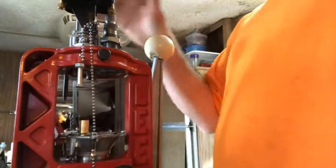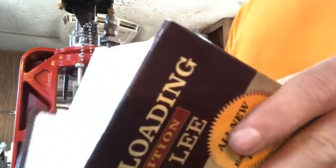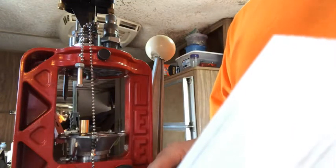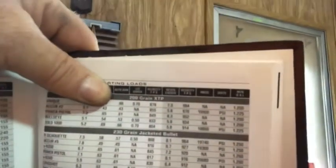Now, like I said, on your powder charge, you look in your book. I use the Lee, and for the ammo that you're using, I'll show you what I'm using here. You look in your book, and it will actually show you right here, auto disc. That's what this is. This is a Lee auto disc. I don't know if that's going to focus, but it tells you what size to use for the load that you're running. Okay, there's all the Lee auto discs.